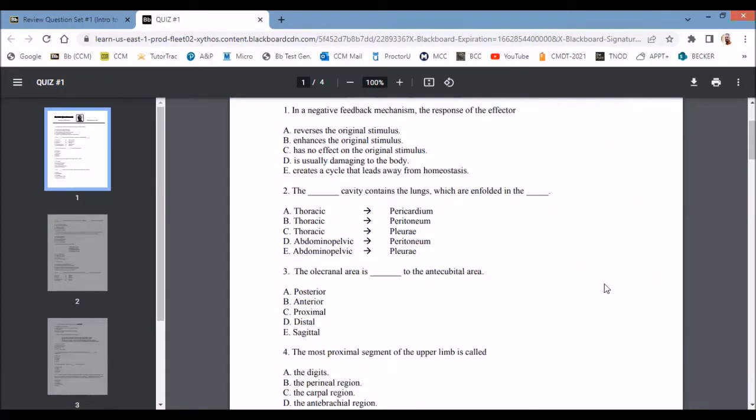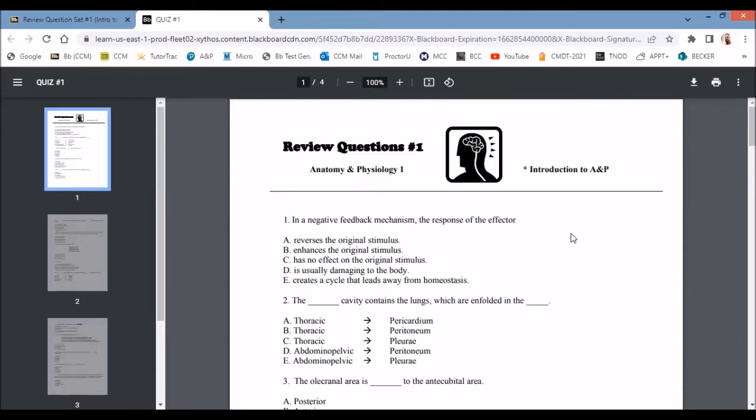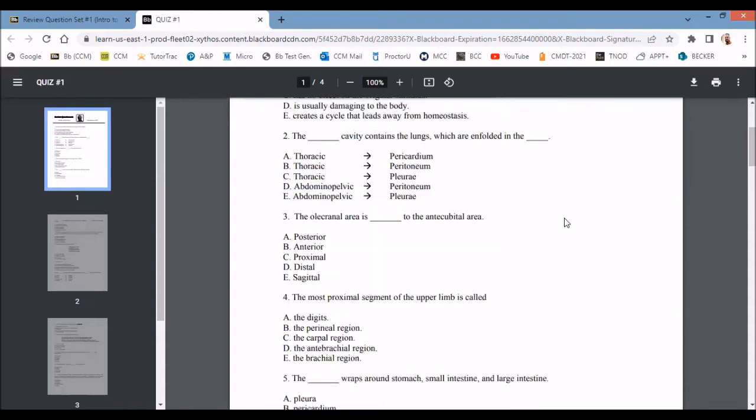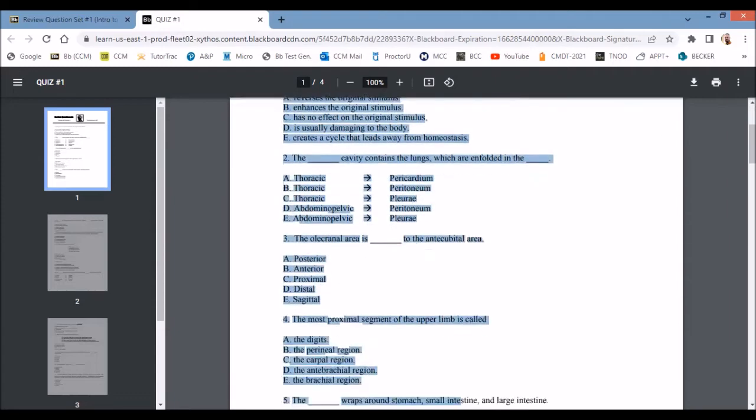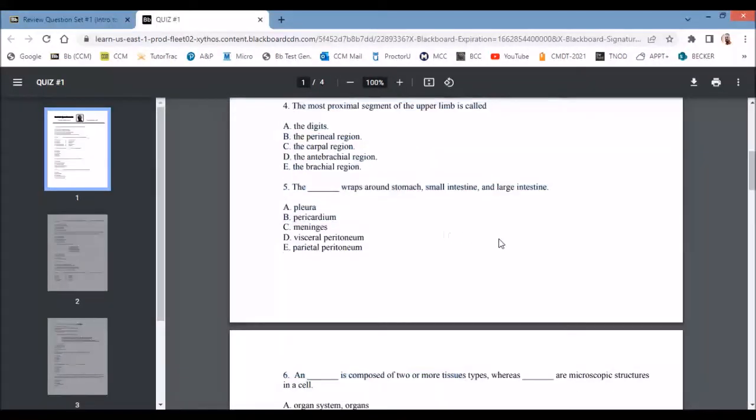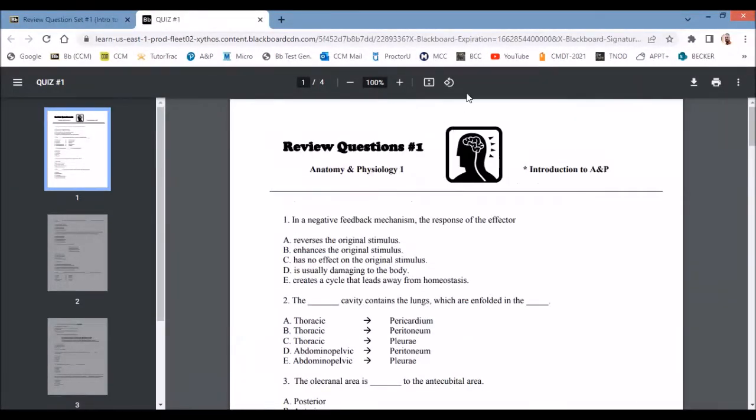You can put little notes over here if you want to, because you'll want to use these review question sets as your so-called study guides to study for your final exam. Okay. Now I don't have the answers to these questions. I don't give you the answers for a couple reasons.